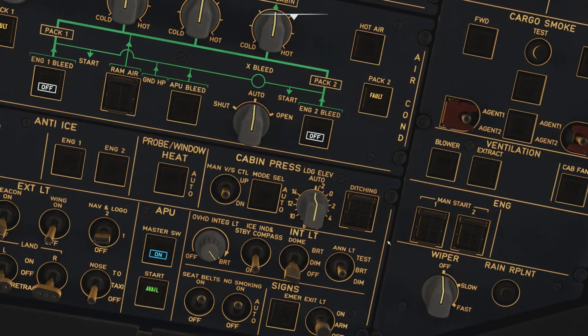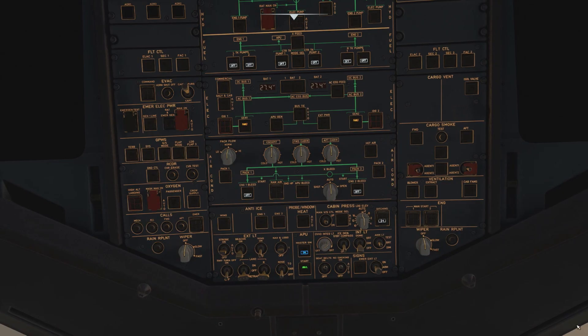We also have to use the Ditching pushbutton. As discussed in a previous video, the Ditching pushbutton closes pretty much everything that has an opening to the outside world — all vents and valves are closed. Normally used if you ever have to land in water so the aircraft floats longer, but according to Airbus we can also use it now to ensure no liquid enters the cabin. Lift the guard, switch it on, close the guard — and that procedure is complete. We are now ready for de-icing at the gate.